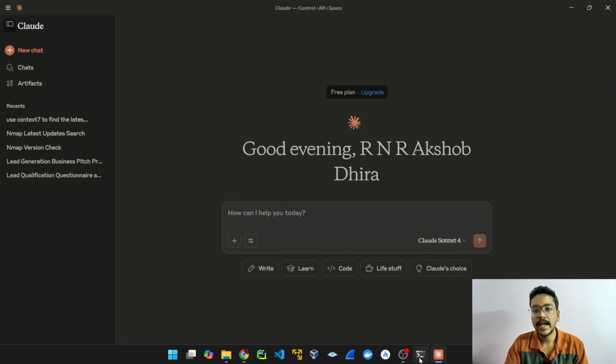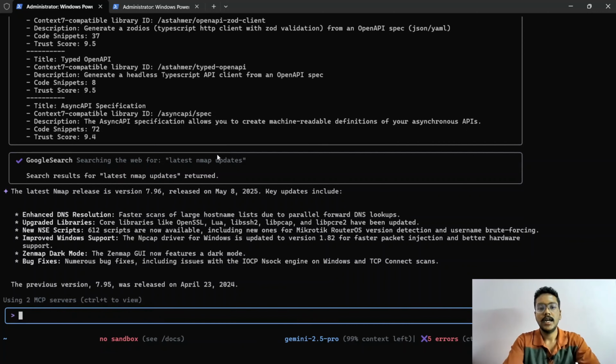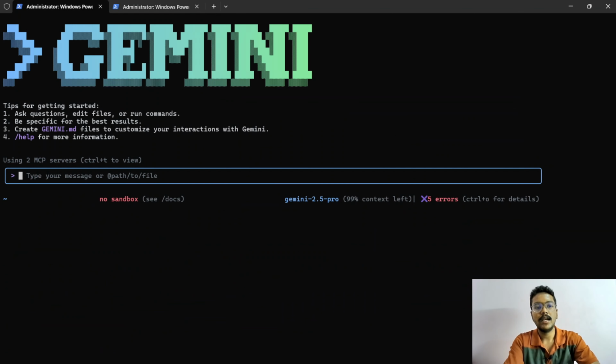The only thing I like about Gemini CLI is that it is completely free. So students who want to use Gemini on their command line interface as part of their workflows and connect MCP servers, this is the best option. The only drawback with Gemini CLI is that it slows down a bit. You can't connect multiple MCP servers at the same time. It is best to go with 2 or 3 MCP servers on your laptop or computer.